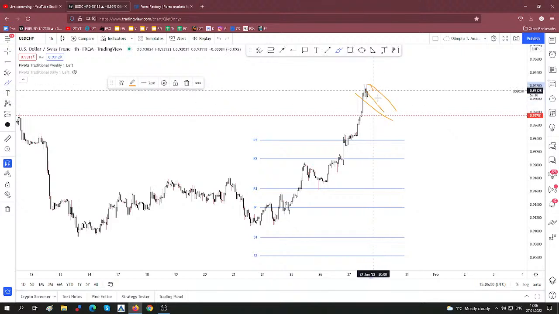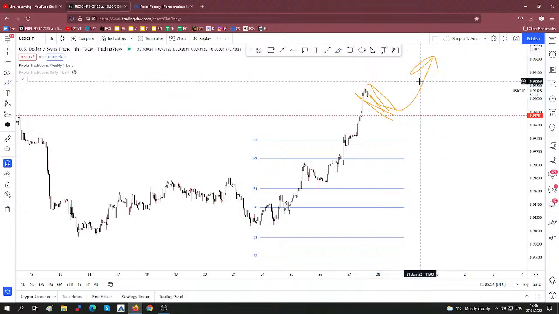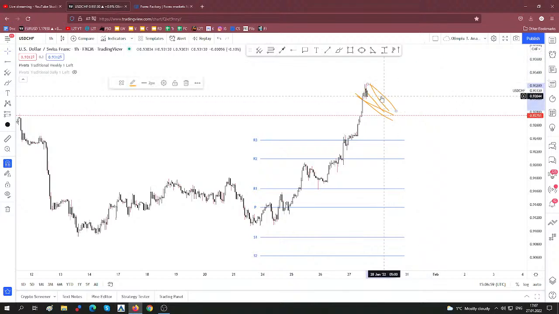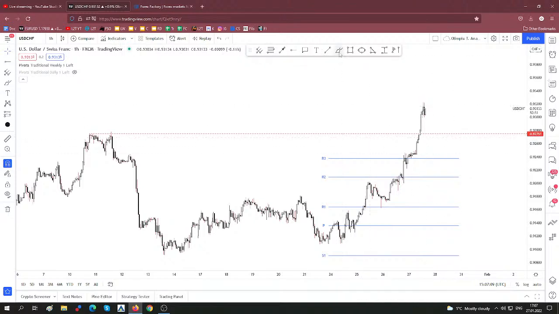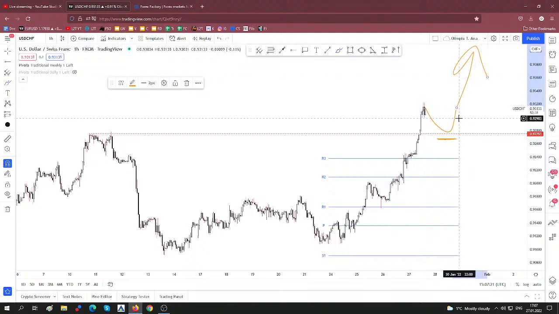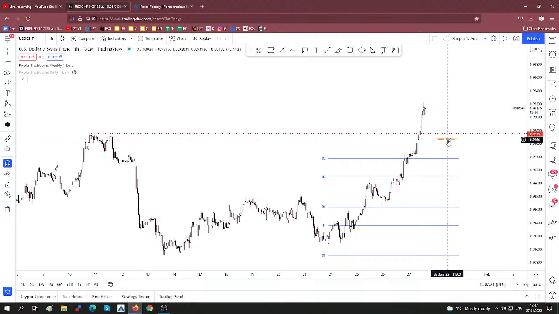A temporary drop within a channel, within a falling wedge pattern, test, retest, sideways movement could bring me new long opportunities here. So I'll wait for something like this. This could also be a high probability trade, a great trading opportunity with great risk to reward ratio, because if it drops here to a new low, maybe it will help me to place my stop loss here, and it could extend its upside movement.